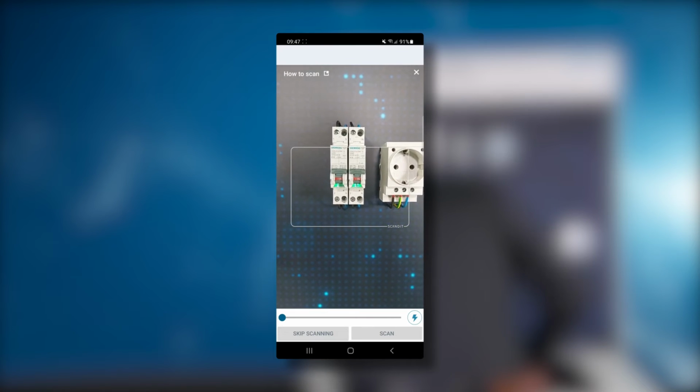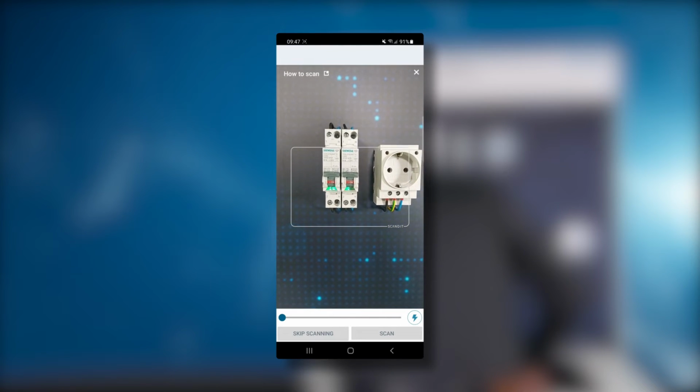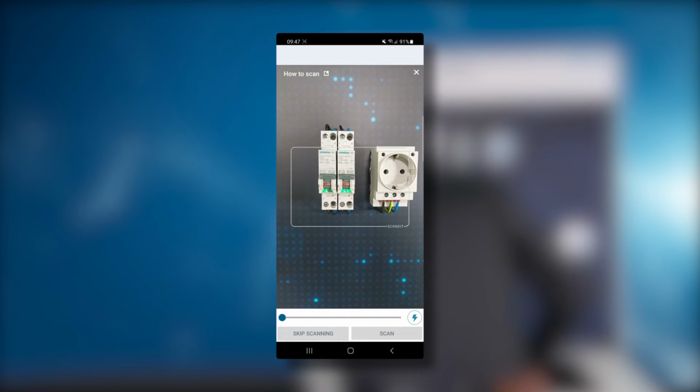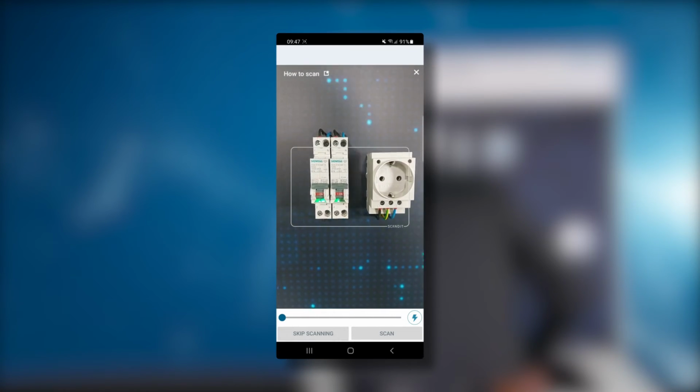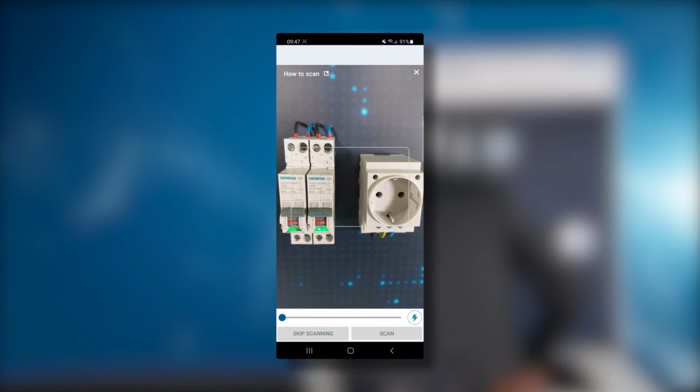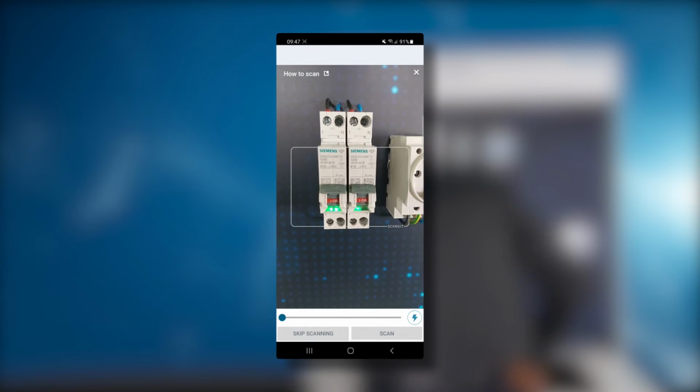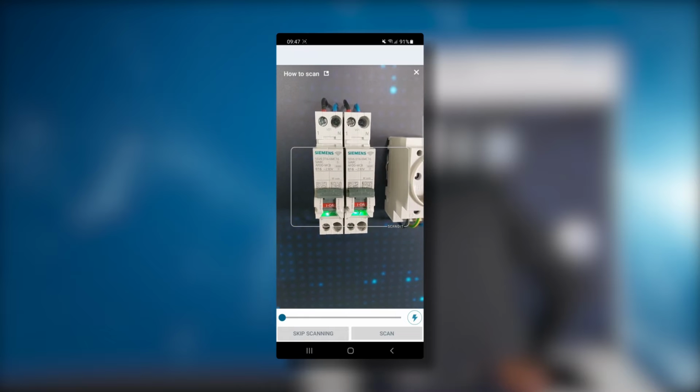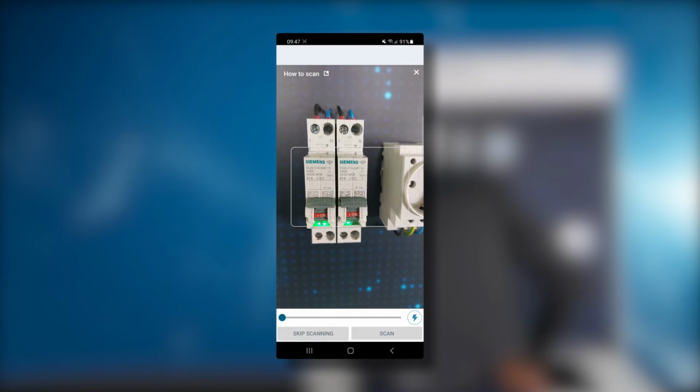As additional information, if you see the devices here blinking, this means the devices are actually not connected to Power Center 1000. To connect it, we have to scan the barcode which is named RF code on the device.